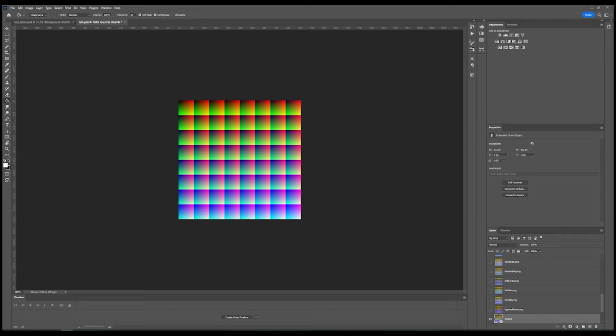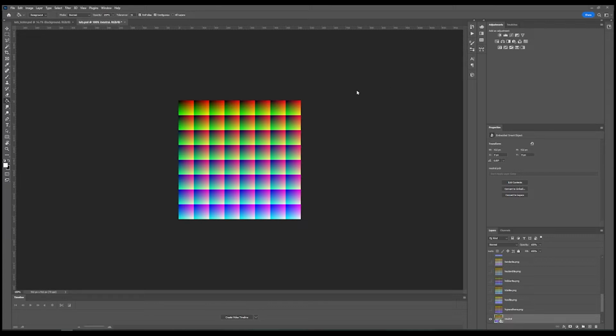So before we get into Spark AR, we have to actually make one asset in Photoshop, which is a color LUT, or a color lookup table. A LUT is basically a shortcut for a computer to understand what colors map to a different color instead. Spark AR wants the color lookup table in this format, which I'll export as a PNG, and I'll also include it in the description below so you can download and use it as well.